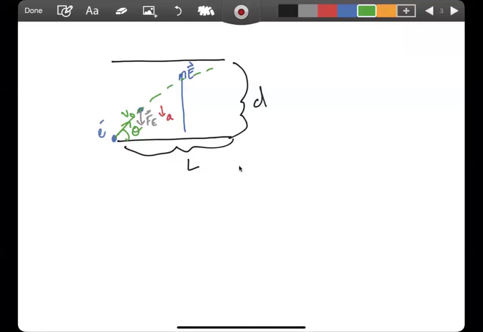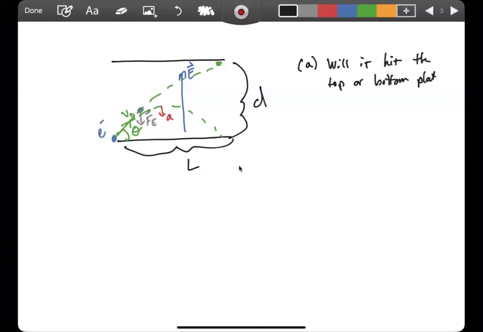So from here, we want to start asking some questions, or at least the problem asks some questions. What we want to know then is the acceleration, i.e. is the force too small that this guy's going to come up and say hit the top plate somewhere over here? Or is it going to be too strong that it's going to do something like this and then hit the bottom plate? Or is it going to be just enough for this thing to come through? So basically, part A wants to know, will it hit the top or bottom plates?